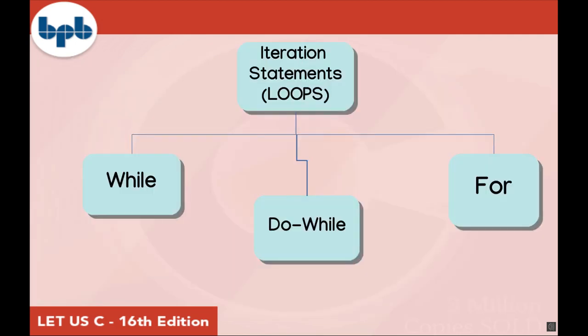The versatility of a program lies in its ability to perform a set of instructions repeatedly. This involves repeating some portion of the program either a specified number of times or until a particular condition is satisfied. This is done through loops. There are majorly three types of loops: while loop, do while loop, and for loop. Loops are a very essential part of any programming language.